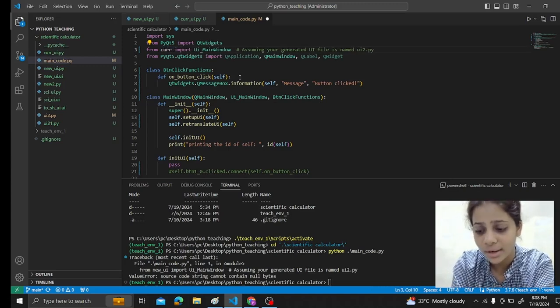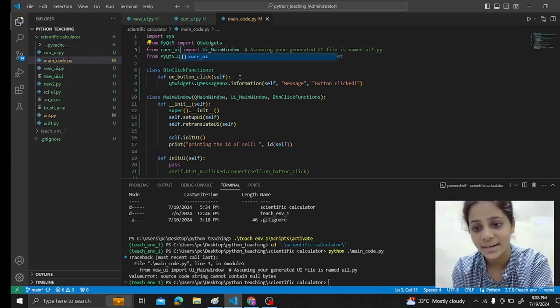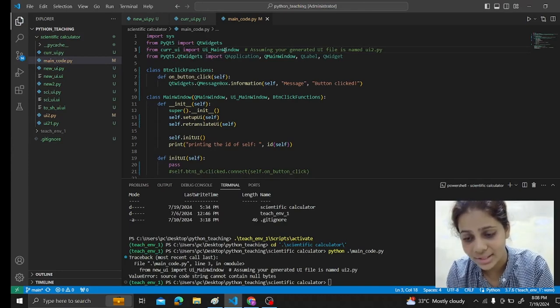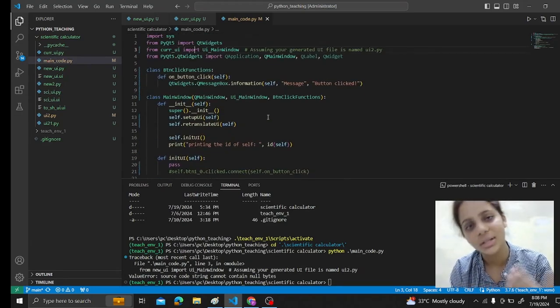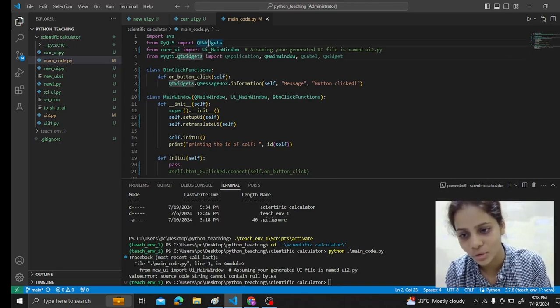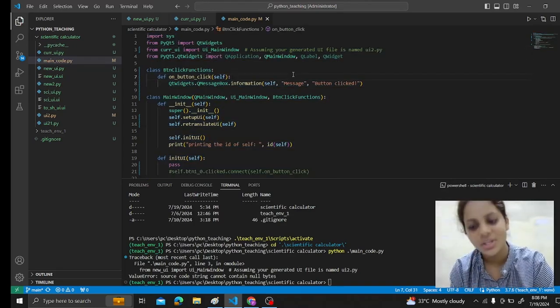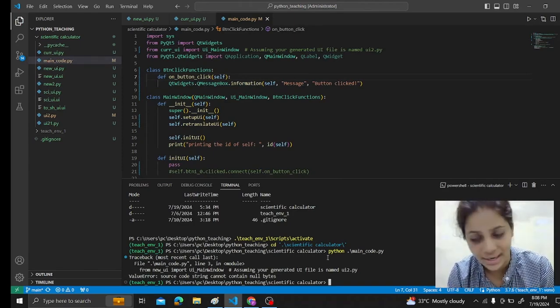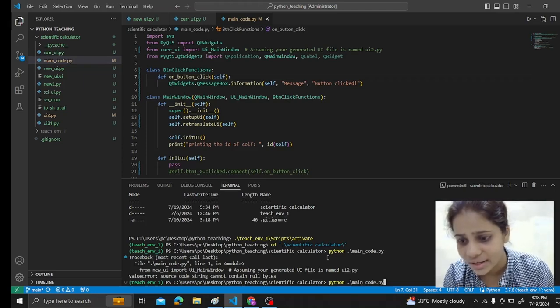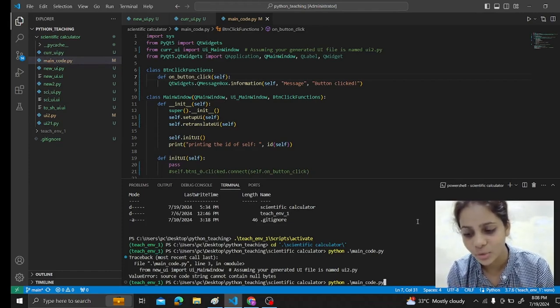If you are having trouble understanding these importing statements or this whole code, and you are overwhelmed and confused about what I have written, in the next video, just next to this video, we will be discussing everything. So don't worry, I will write this whole main code.py from scratch. For now, we just want to see how a UI looks, so I am directly linking to this main code and showing you.